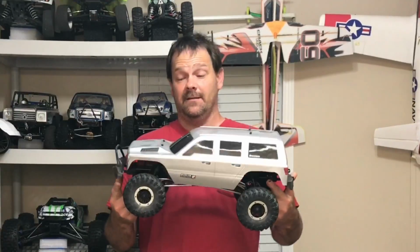As you just saw, it's really darn nice. I gotta admit, I can't wait for them to come out with the updated firmware and the 3300 kV motor, because I will own a Hobbywing AXE system for my competition truck. But for now, the portal still survived. Nothing's broke. So I'm happy with it.